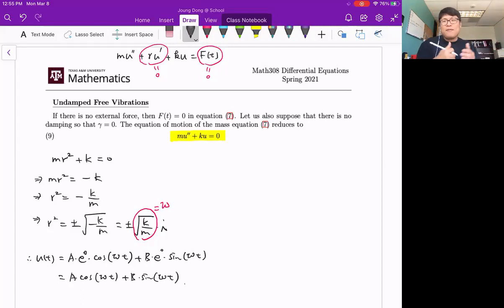But keep in mind we are talking about undamped free vibration. Imagine your solution curve, undamped. There's no external force. What happened? It will start oscillation and there's no deceleration. It's just going like this, oscillation forever. Does it make sense? That is the meaning of undamped free vibration. So basically we can assume it will be a simple trigonometric function form, which means just oscillation forever. We're going to change this solution form, cosine plus sine, into one single trigonometric function. For this class, we're going to change it into one single cosine function.